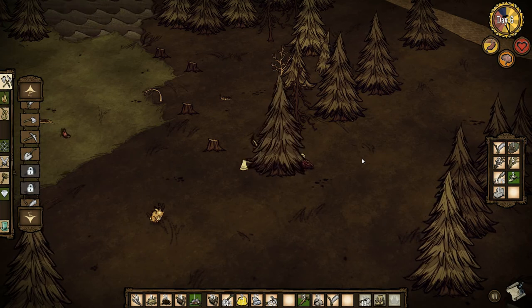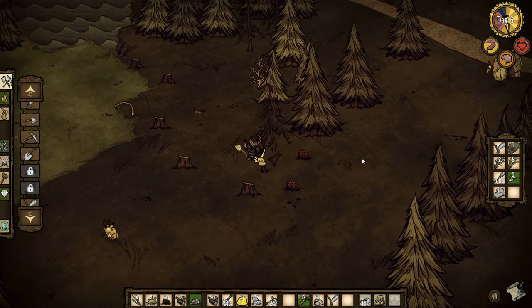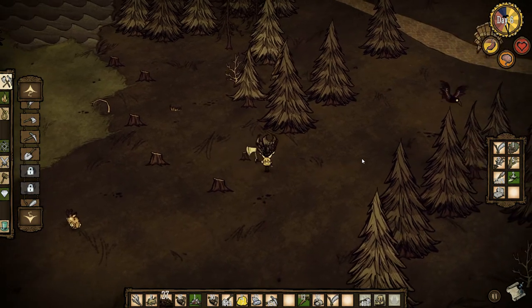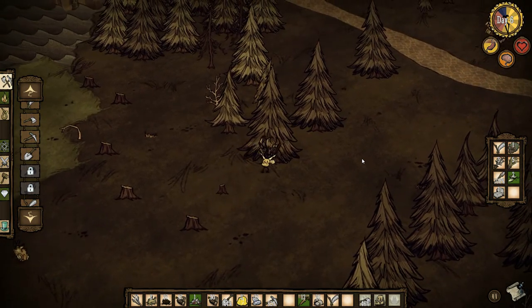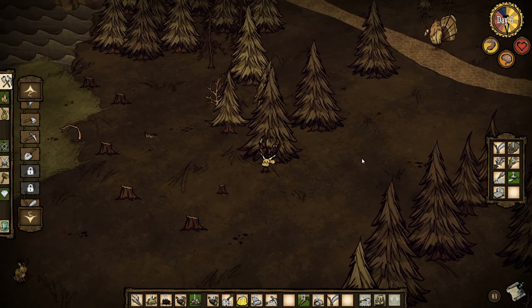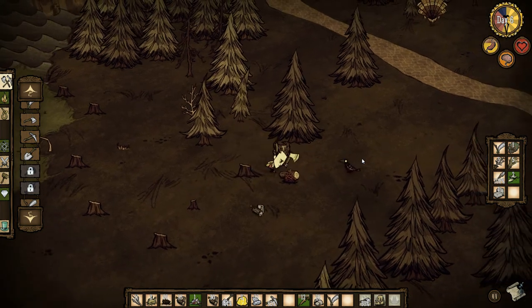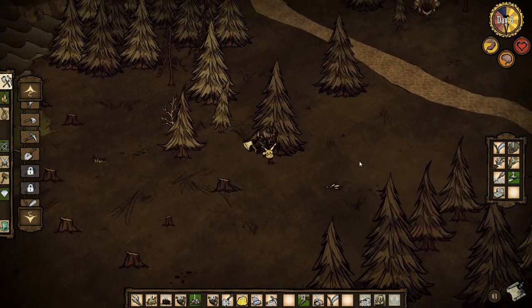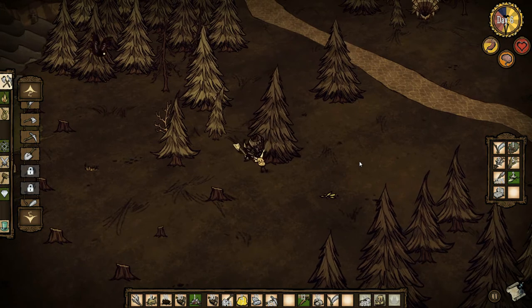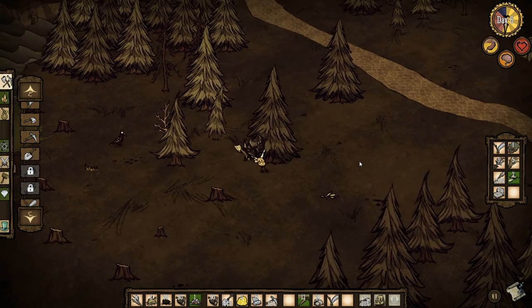Come on, tree. Down you come. Good. Bam! Let's get this one. Okay, I've got plenty of carrots, 12 carrots. So, I think I'm going to soon go and build some wooden walls. Start putting up a little fortification around myself.